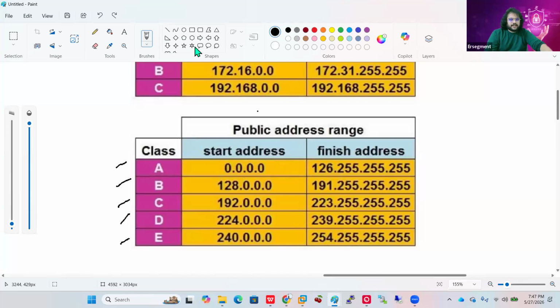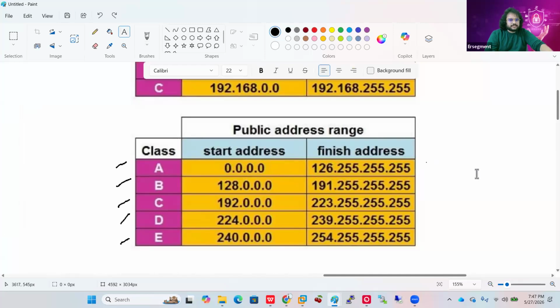So you can say that this class starts from 0 to 126. Class A.